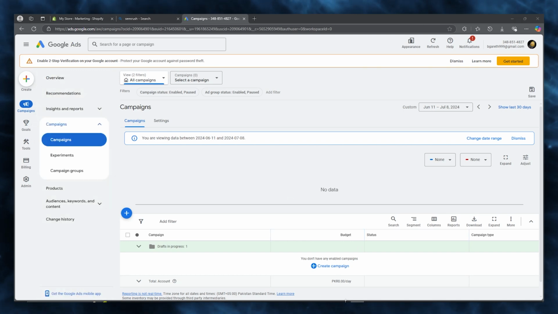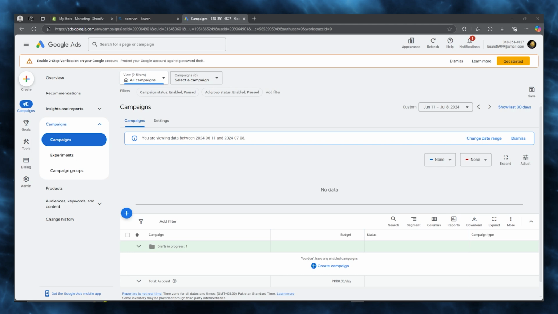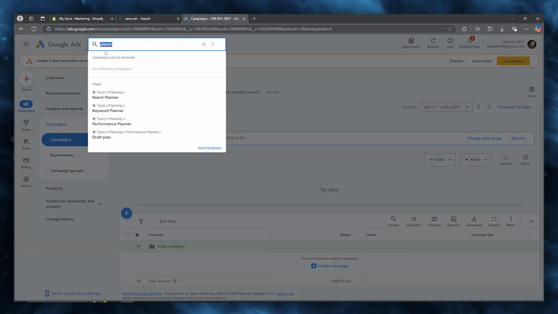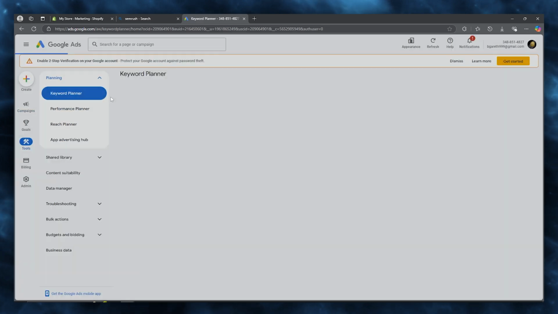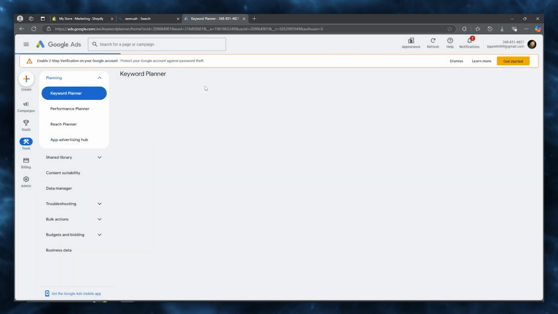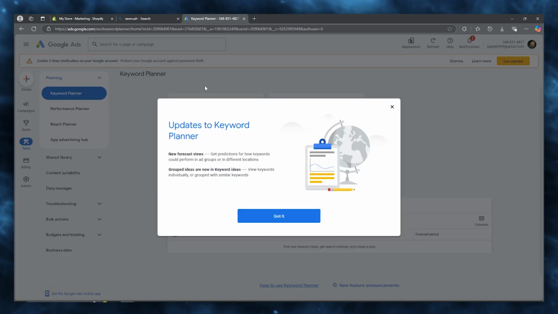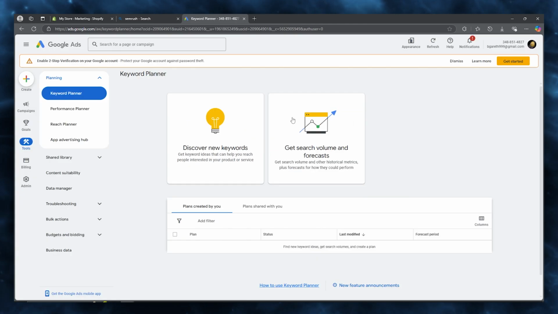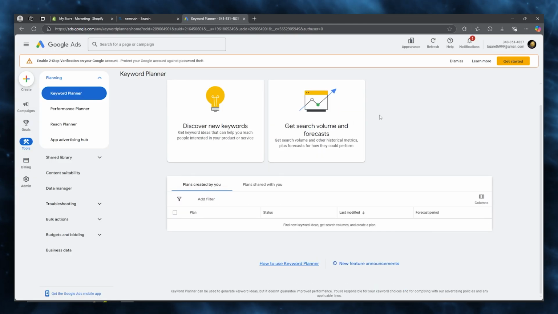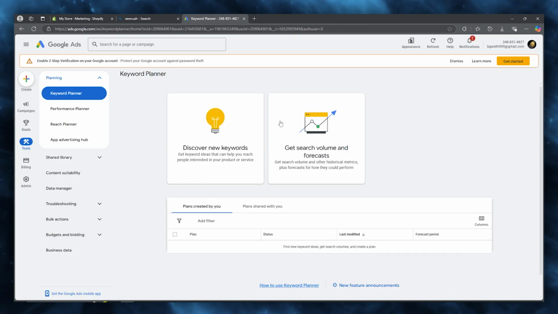And to manage this for yourself, first of all, you are going to come over to the main dashboard. Right here, you're going to come over to your search bar, and you're going to search up keyword planner. And that is what we're going to go to. The keyword planner basically allows you to not only get the best keywords to work with, but it also shows you all the things that you're going to need for a better SEO.